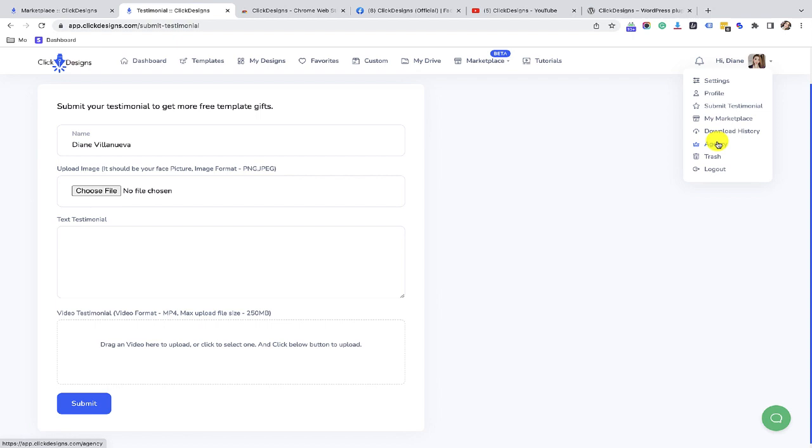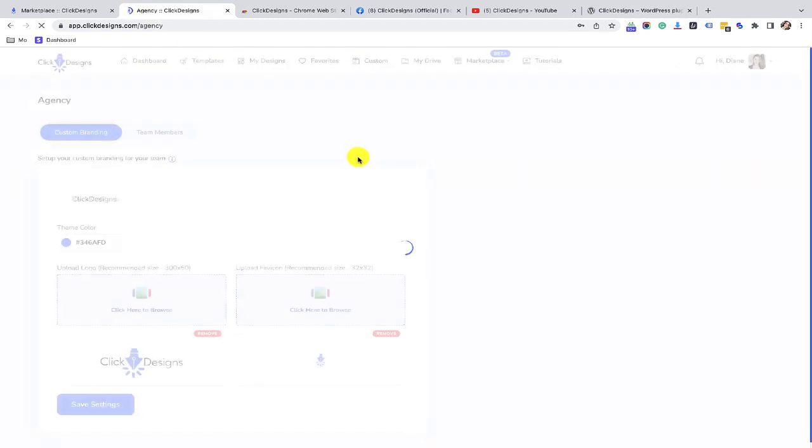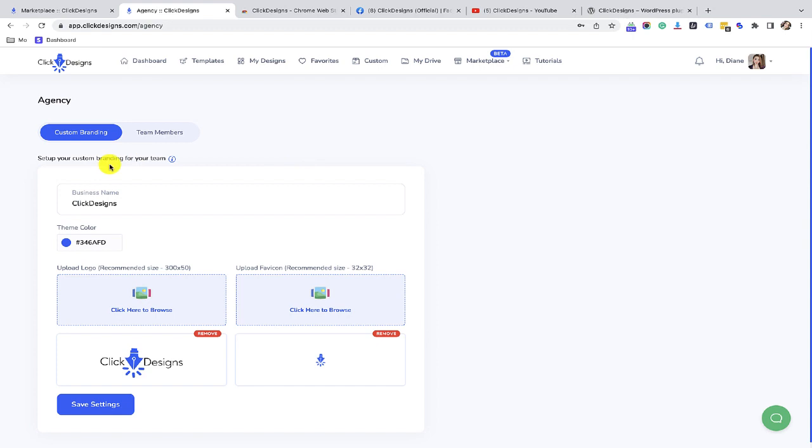Right after that, we have here the agency level or the agency dashboard. Here you could set up your custom branding. If you notice here on my account, I have here a different logo. It is my own logo that I've created using the automated logo generator. All I did was I clicked on the browse button, I uploaded my own logo, then I generated my own favicon also using ClickDesigns. I uploaded it here. So as you can see, I have my own favicon right here, and then I have my own logo. So this is my custom branding for my agency. Plus, I also used and selected a theme color that I would like. So you could choose from the color palette right here and then click on Save Settings.